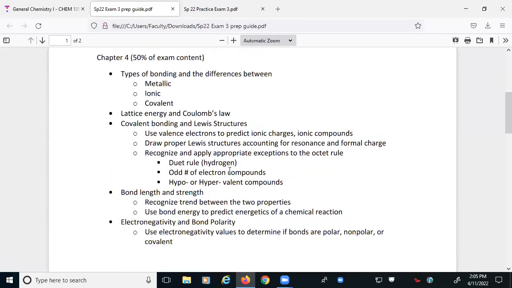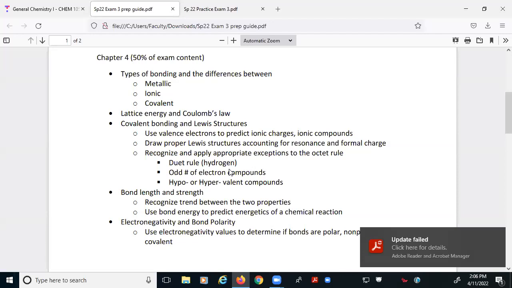The majority of the material is coming from Chapter 4, because Chapter 4 was kind of like the baseline. We built everything in Chapter 5 and Chapter 6 off of Chapter 4. And so anything that we did with Chapter 5 kind of spoke to Chapter 4 as well. That's why it seems to be so Chapter 4 heavy.